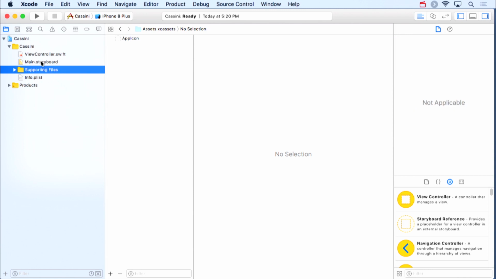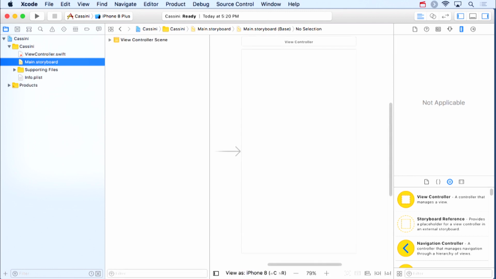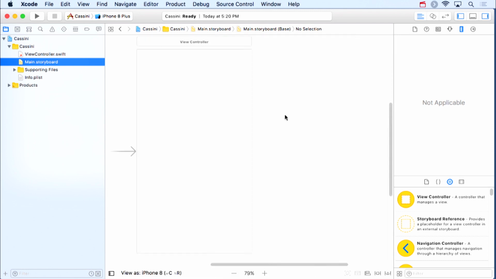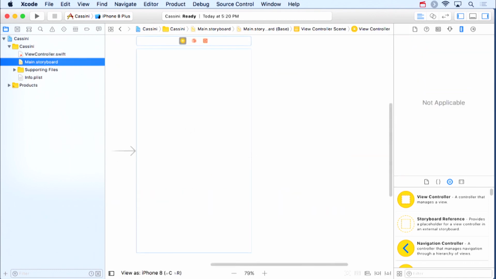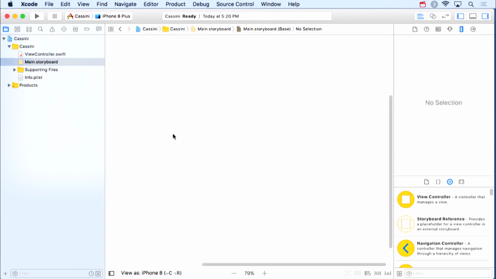And I'm also going to do something interesting here as well. When we create that single view app, we get this little view controller for free, and this is its controlling view. The only thing we've done so far is rename this to be like concentration view controller, or you probably had set view controller in yours as well. But there's another way to do this, which is I can just take this and delete it. So now I have a completely empty storyboard.